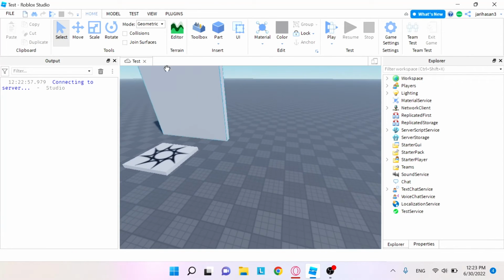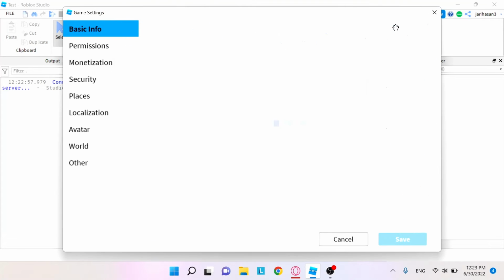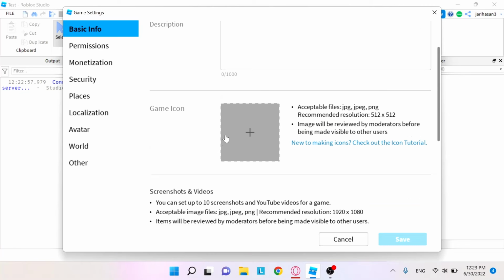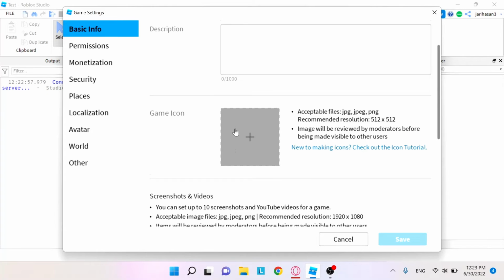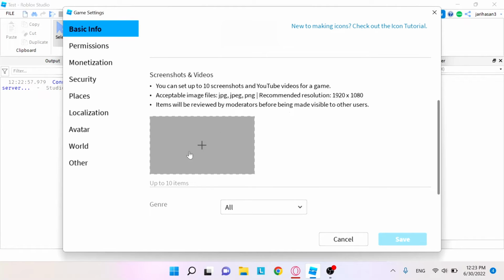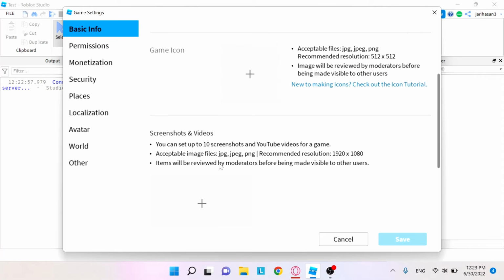Now, after you have published your game, you can click the game settings. Now you're gonna see many options. You can make your game's icon and the thumbnail of your game. You can add a description. You can share some videos and screenshots, trailers, or teasers of your game.